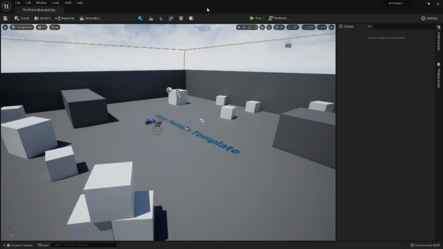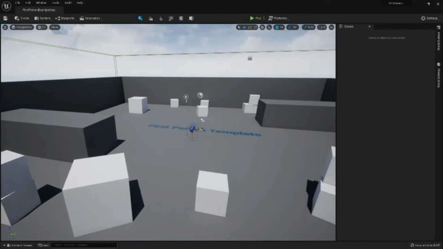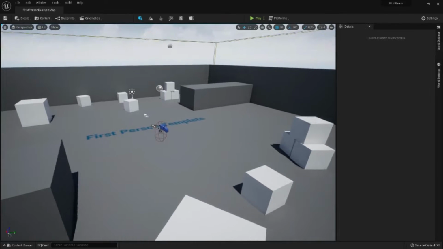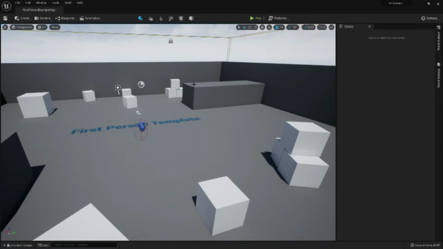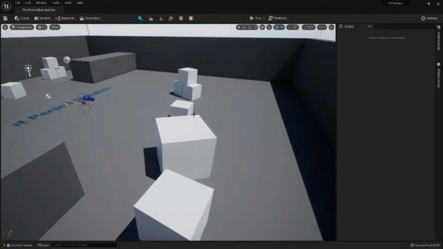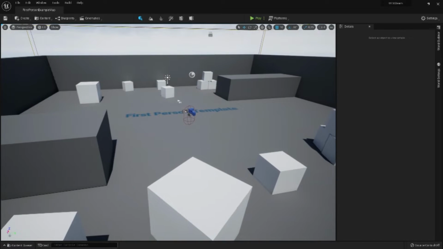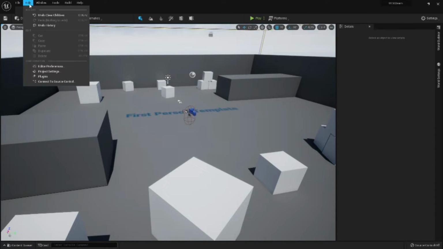Okay, so before we throw the game out of this engine, we are going to look at some packaging settings to get it out from the engine. So we have to take a look at those settings and make sure it's fine. Basically, when this game is finished and you are ready to release the game, you want to package the game. Packaging just means that you want to get it out of the engine to put it on Steam. Before you package the game, you have to check these settings, and you can do that by clicking on Edit and going to the project settings.